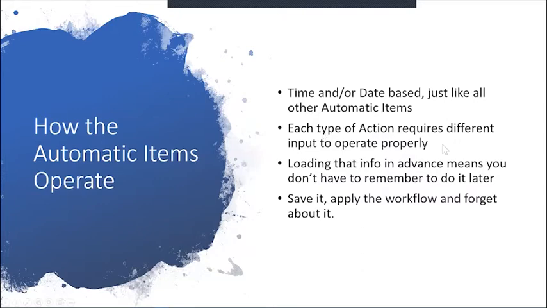Each type of action requires different input to operate properly, obviously. So if you are creating, for example, a project from your actions, it is going to have different properties than if you are creating a gift card, for example, through your workflows. And obviously we'll look at those in just a moment. So loading that info in advance means you don't have to remember to do it later. If you know every time that you are going to create a project, for example, from an event or a workflow, go ahead and load that into your workflow template now, which ensures that it's going to be there later. You can apply it to the workflow and forget about it. You don't have to keep remembering these things.